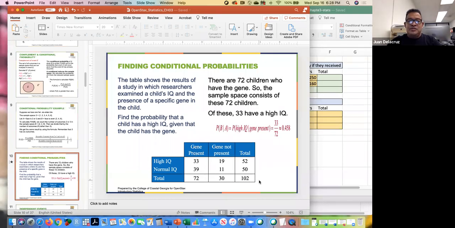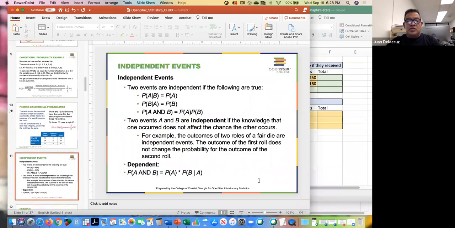So it's a matter of just paying attention to how you understand these arrangements, okay? So we talk about independent events. We say that when the conditional probability of A given B is equal to the probability of A, or the conditional probability of B given A is equal to the probability of B, that means that these two events are independent. In many cases, you can notice that two events are independent because they cannot occur at the same time, right? Or the fact that one doesn't affect the other.